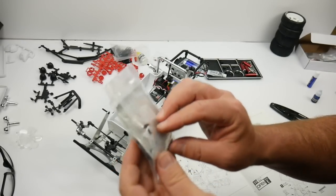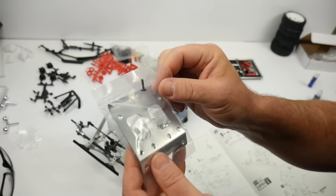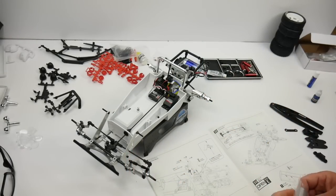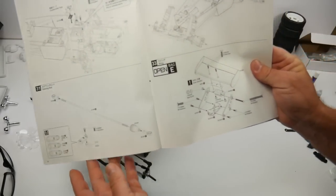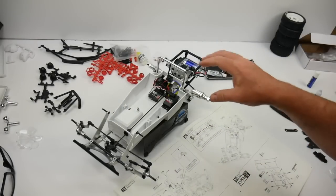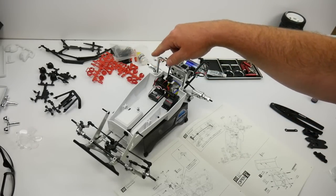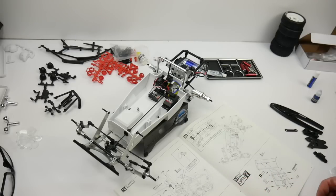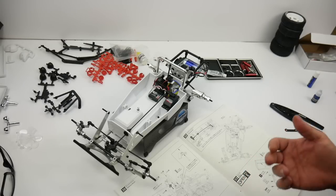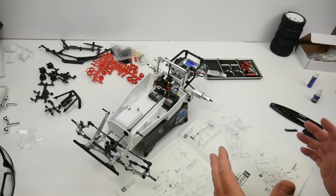About ready to open up bag E — mine had an extra screw attached as an addendum, so they may have changed things or forgotten a screw. Now we're going to start assembling the wing. Just a few more steps: we have to build the cage, get the body on, and of course build those shocks. Still have a pile of red parts over there. I always postpone shock building — I guess it's a lazy thing where I don't want to stop and set up a whole shock station.